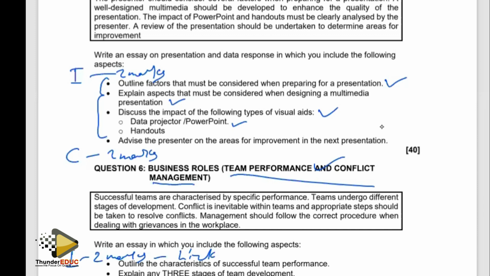Also, you can see the disadvantage is that you are unable to show slides without electricity or a data projector, because normally when you're using a data projector, you should always have electricity or a generator. It means that the moment there's no electricity or you don't have a generator, it's going to be a challenge for you to administer your presentation.